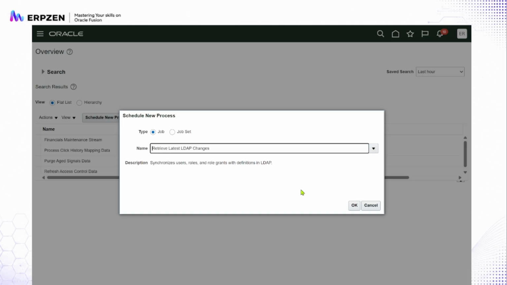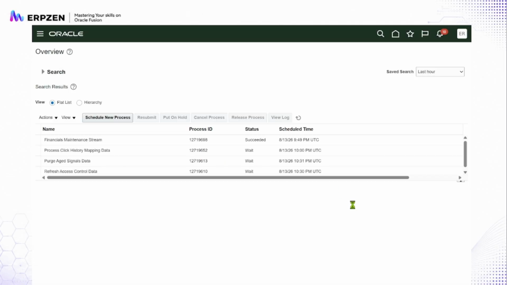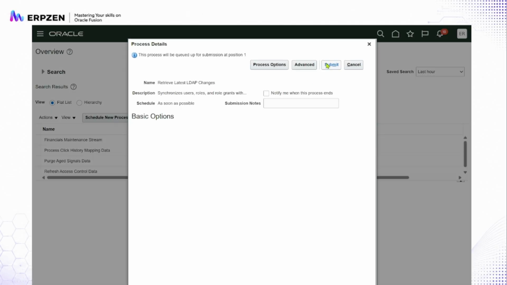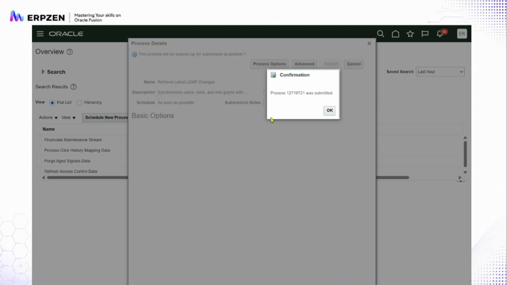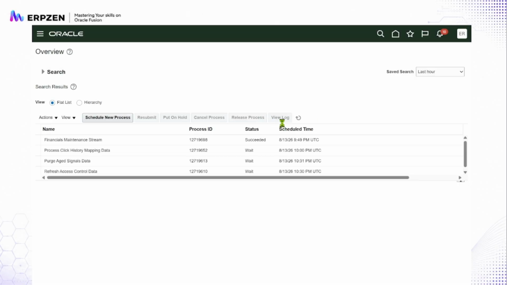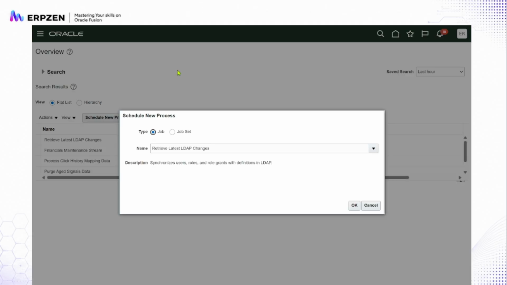Retrieve latest LDAP changes. Submit LDAP. Also submit.